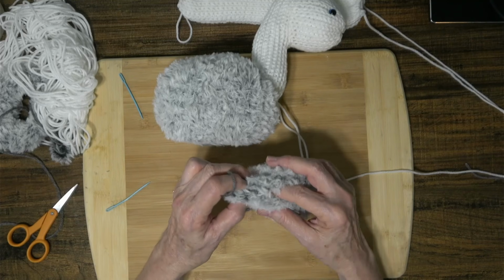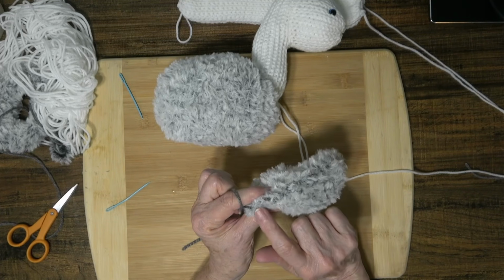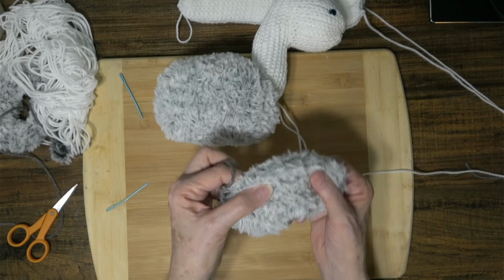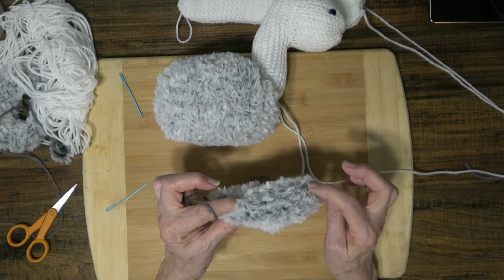We're just going to whip stitch this closed by sewing into the actual 4-ply yarn. Just find your loop and just close it up. And that's going to make the shape of your adorable little wing. So just work it around down to the bottom and tie that off.